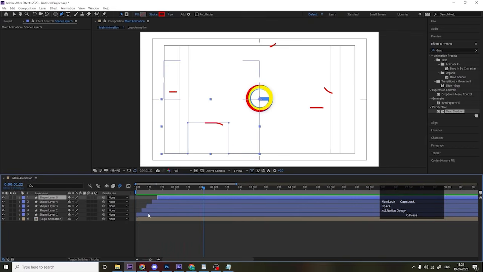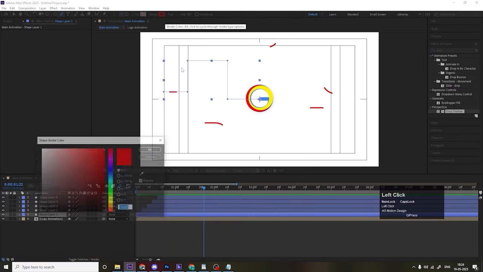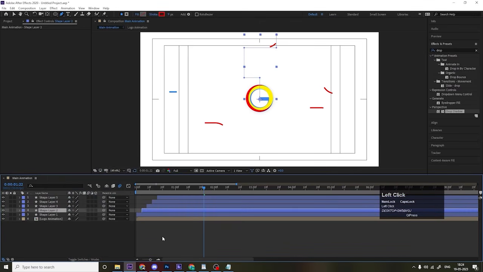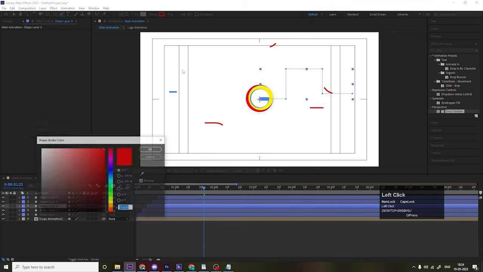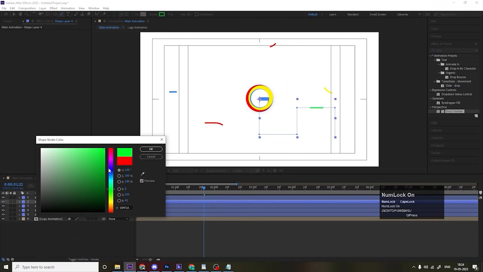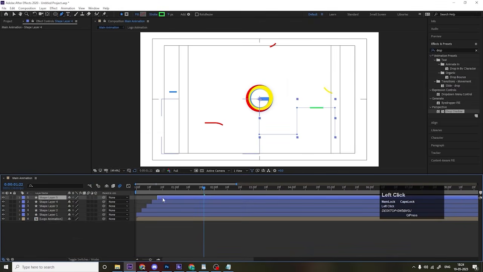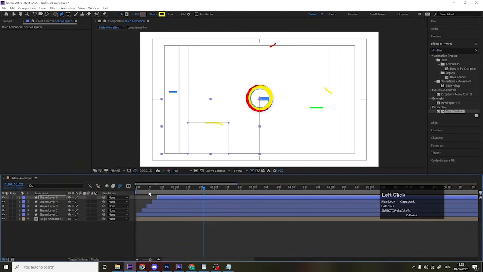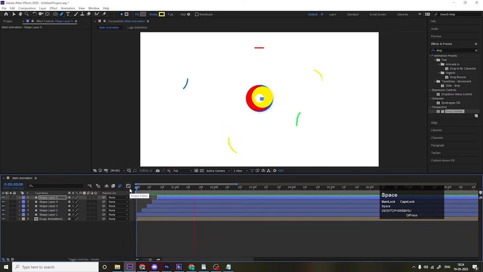Now what we need to do, I'll select this one, I'll go over here, and I'll choose blue color for this one. Select this one, choose red only, select this one, choose this yellow color like this. Select this one, choose green color, select this one, and we will choose this blue color again, or let's select this yellow color. So if we hit play, we will get this kind of stuff.